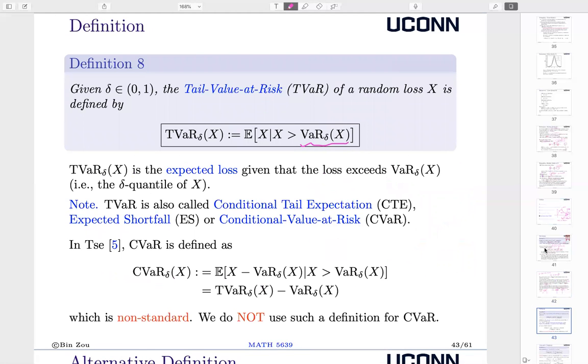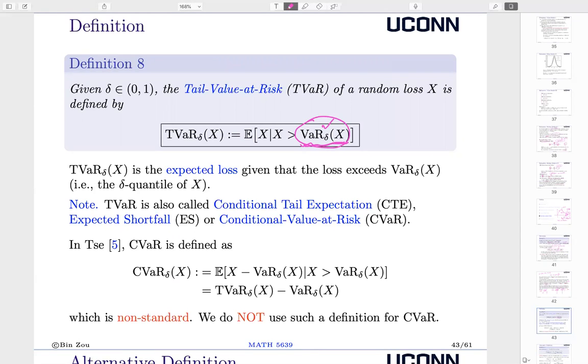So that's why this is still a very easy concept, because I assume we already have some understanding of conditional expectation, because in the end this gives us a number, right? Of course, it depends on the condition, right? It should be a function of this condition. But nevertheless, we pick a special delta. Once a special delta is chosen, this number is given, right? That's why I call this a number, because in general, conditional expectation is a random variable of our condition. Since usually we specify this condition, you get a number, right?